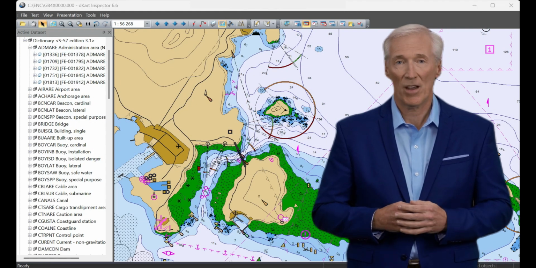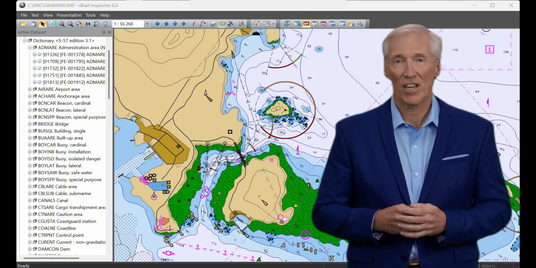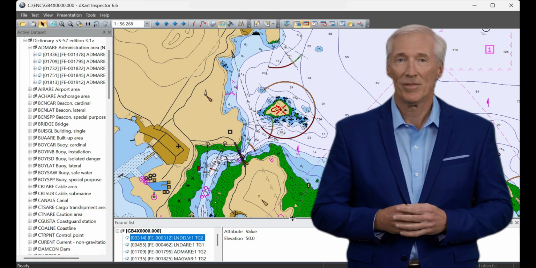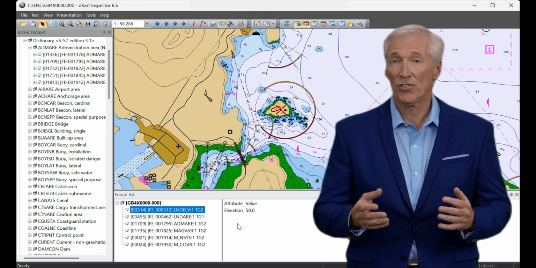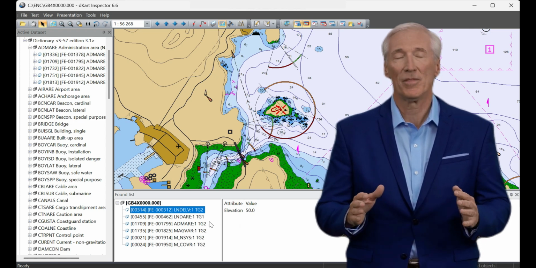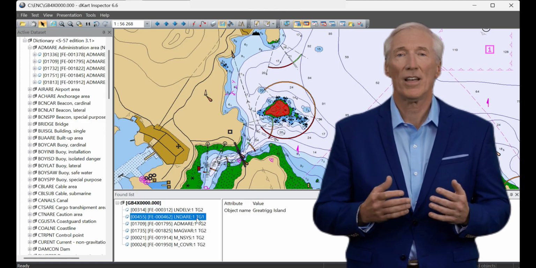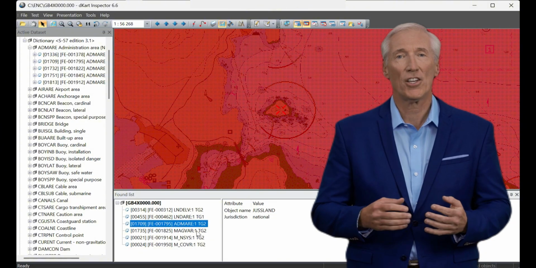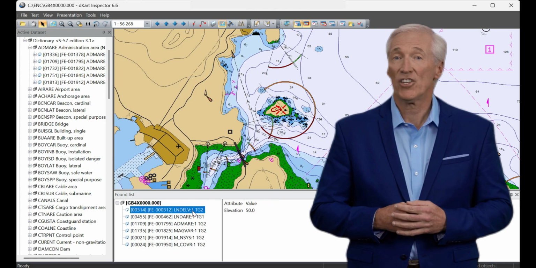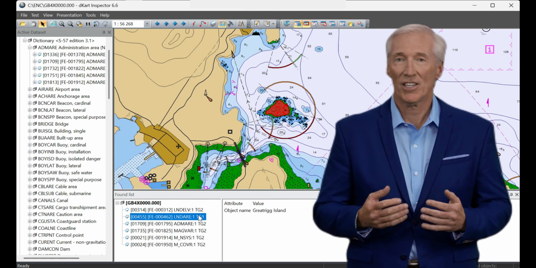Now, let's talk about the Found List tool. To open it, just right-click anywhere on the chart, preferably on a point you're interested in. This opens the Found List panel, which shows all objects located at that spot. When you select an object in the list, its attributes are displayed, and the object is highlighted directly on the chart. From here, you also have quick navigation options. You can zoom in on the object, or jump to its entry in the object tree.